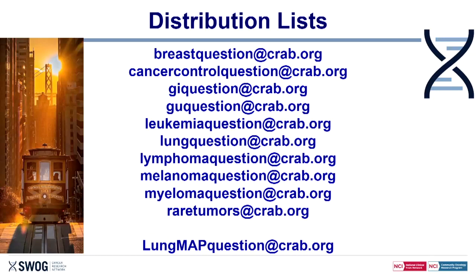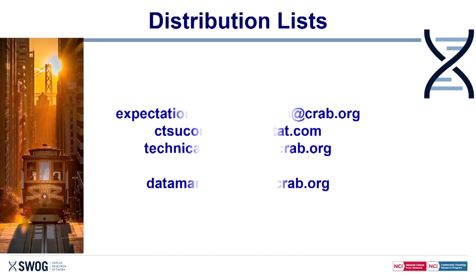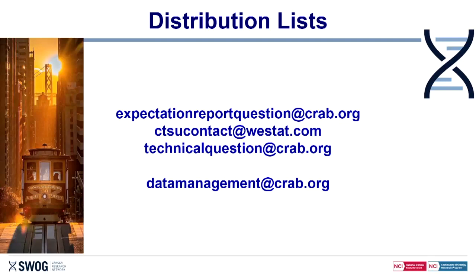In addition, there's one specific for lung map. And then we also have an email distribution list for questions about your expectation report. If you need to contact CTSU, if there's something technical related, something that's not working technically within the website that you need to ask a question on. And then if you're just really not sure overall, we have a data management link that will reach myself and the supervisors in our group.